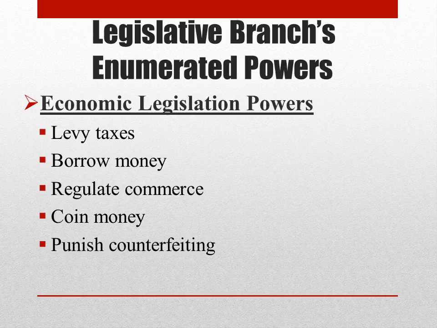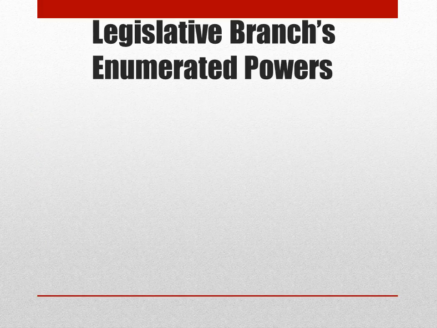To coin money. We make money. That's it. They make coins. The Department of Treasury actually makes it, but the legislative branch tells it what kind of money it can make, how much it can make, etc. And then the legislative branch also has the power to punish counterfeiting. So if there are people counterfeiting money, the legislative branch can make laws that punish you. Moving on.